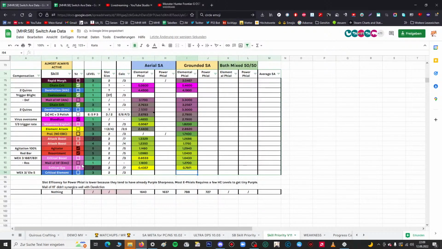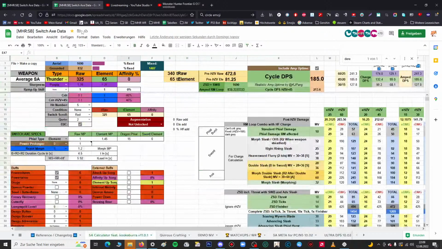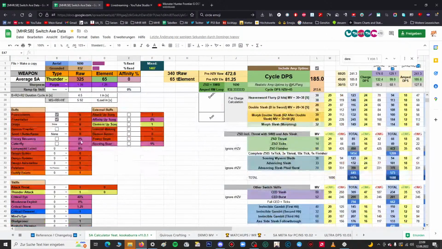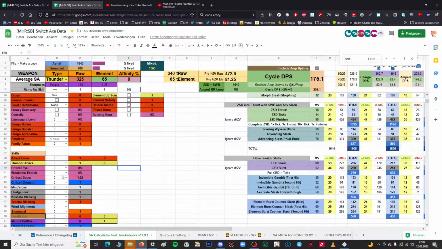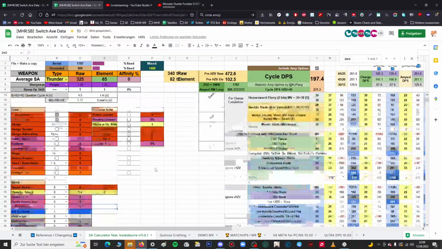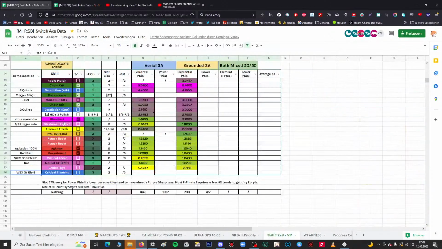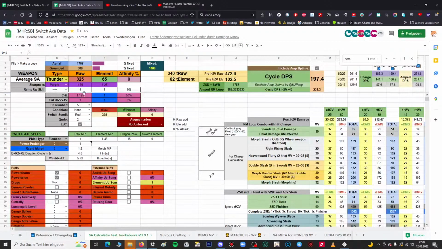Now as compensation with attack 3 and element 5. So we're gonna remove this. We have attack 3 and element 5. 1787, 888.